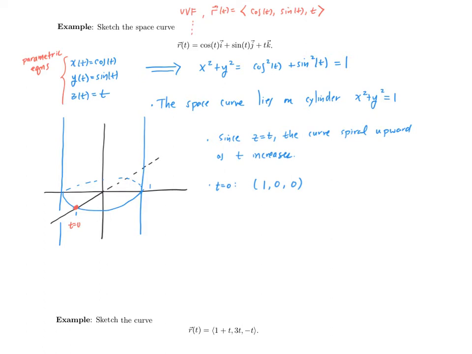So as t increases and we rotate around, we are slowly going to increase in height. And then as t decreases, we would wrap around the cylinder, but we'd be going in that downward direction. And because of its shape and its spiraling behavior, this is something which is called a helix.